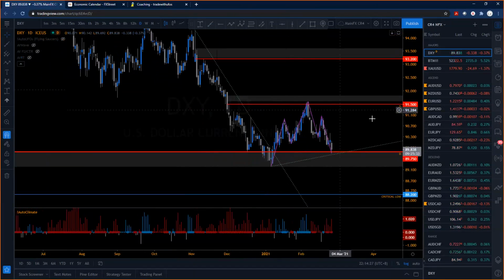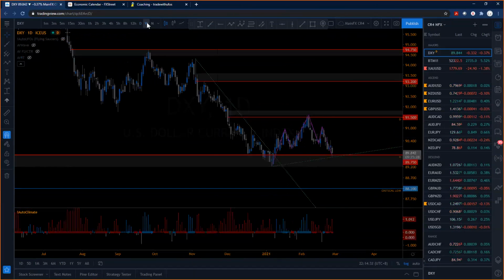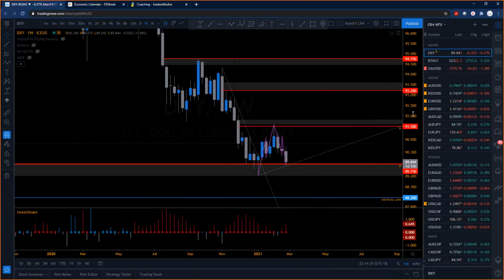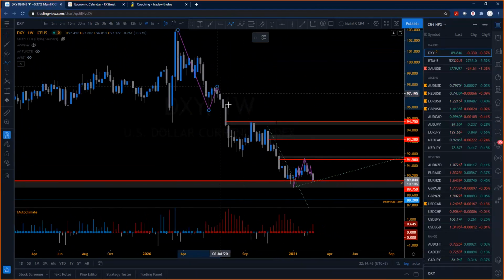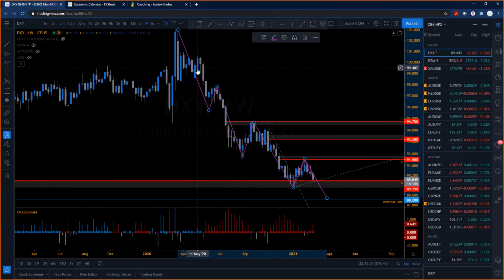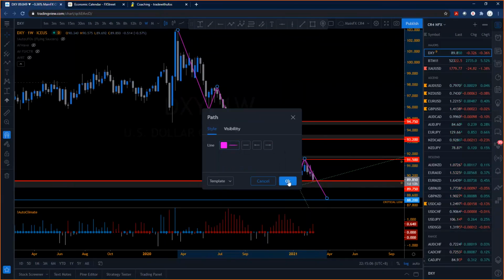So that's why it's important to also gain some perspective, right? If we want to just jump across to the weekly here, we can see that in play a little bit better. So if I just draw some other zigzags here, from a weekly perspective, this is really just a little pullback. And it could continue down, but we're not going to see a continuation down unless we have the break of that low.